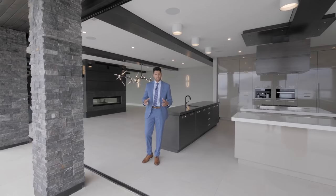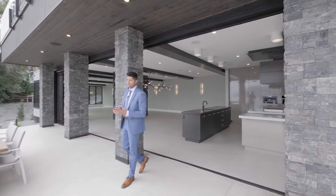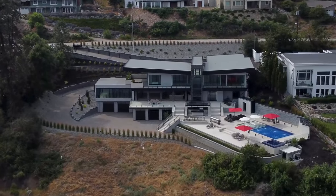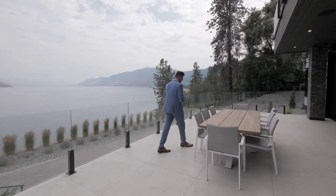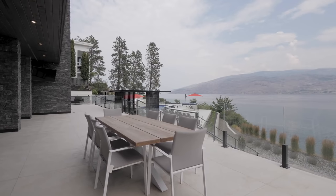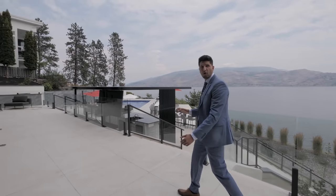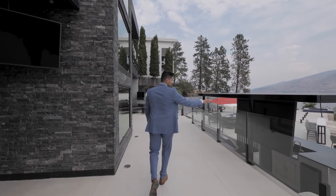Standing in the kitchen, you can easily step out onto your balcony. One of the coolest things about this backyard, apart from that amazing view of the Okanagan Lake, is how many different areas there are to hang out. We're starting off over here with a little dining table setup where you can have lunch, breakfast, or dinner outside. There are also TVs installed in all parts of this outdoor area.